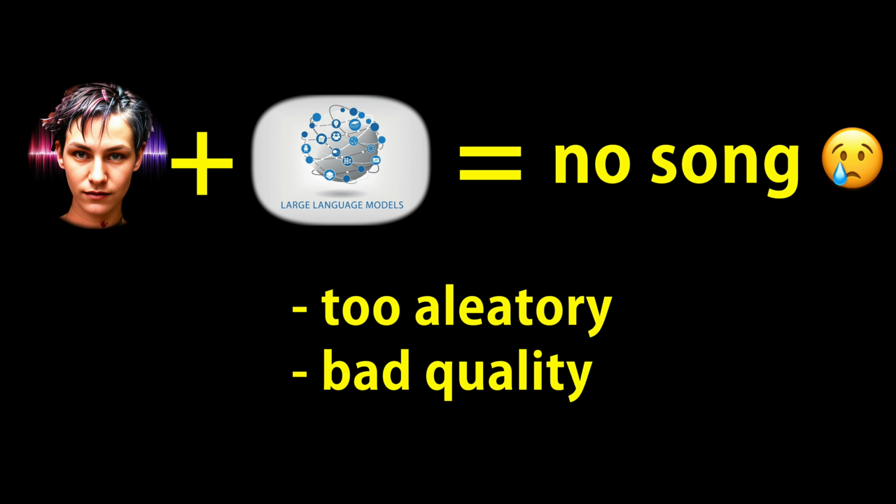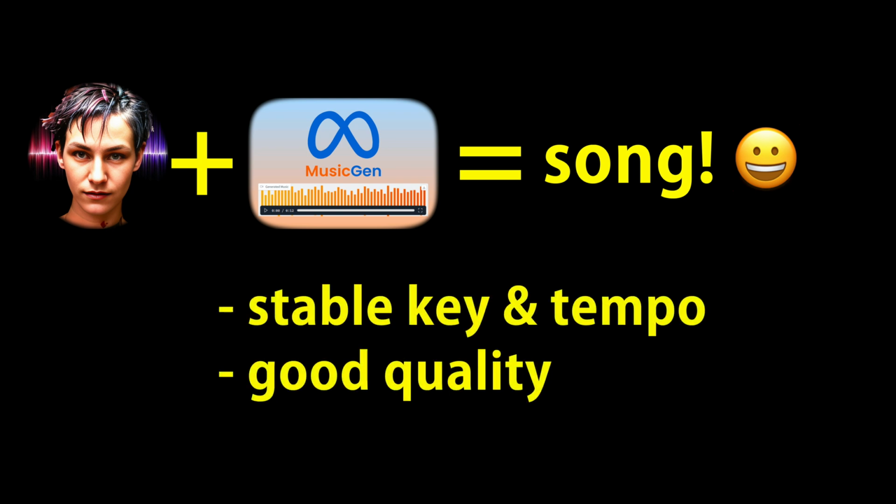Until now. Recently, I heard about MusicGen and I installed the interface AudioGradio to test it. The very first tracks that it produced convinced me immediately. Yes, this will be my partner and we will make a common song. What I heard sounded warm, even beautiful. It inspired me. The tracks were stable in key and in tempo, with enough repetition, but also with enough changes. The quality was mostly very good.